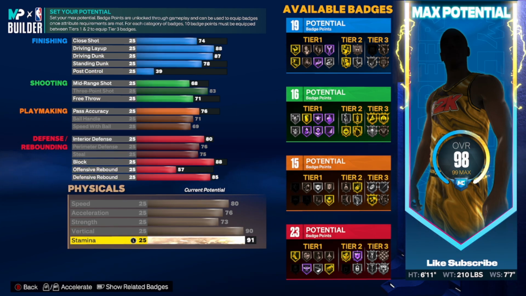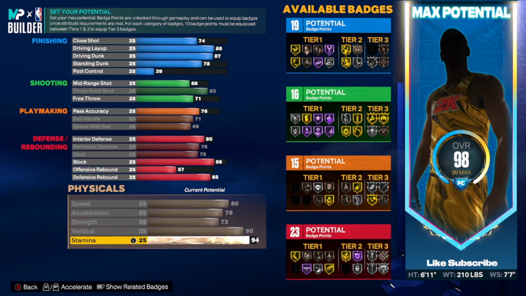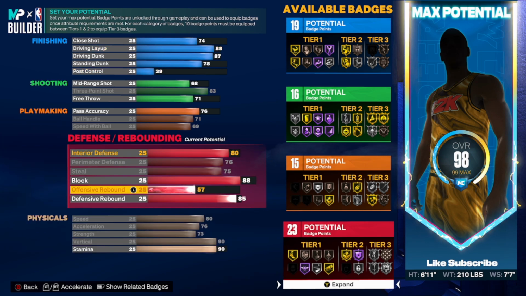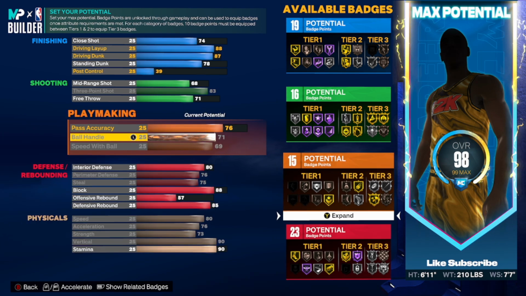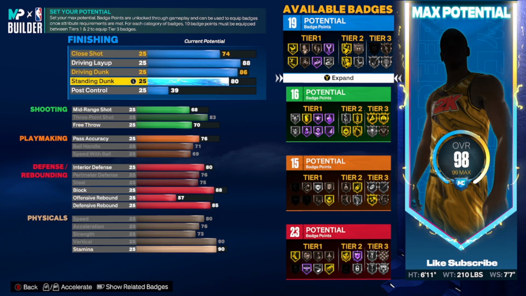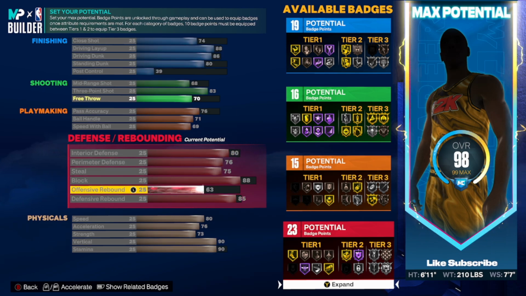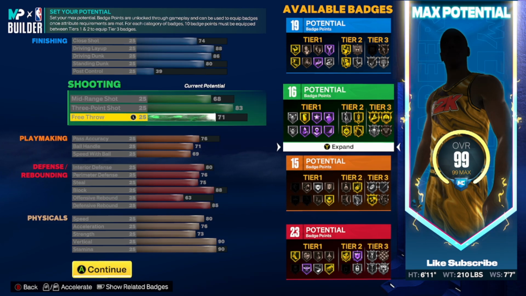Now, you don't really necessarily need a 99 stamina. You even could go 95, but if you want to get more stuff, maybe you want to get more standing dunk, maybe you want to do like this. You go 80 there, now you're able to have that. You can go here, you can still get this. That's one way you can go about it, and that'll probably be still just as good of a build, if not much better. So it's a lot of things you can do and tweak, but yeah, that's really what it is.